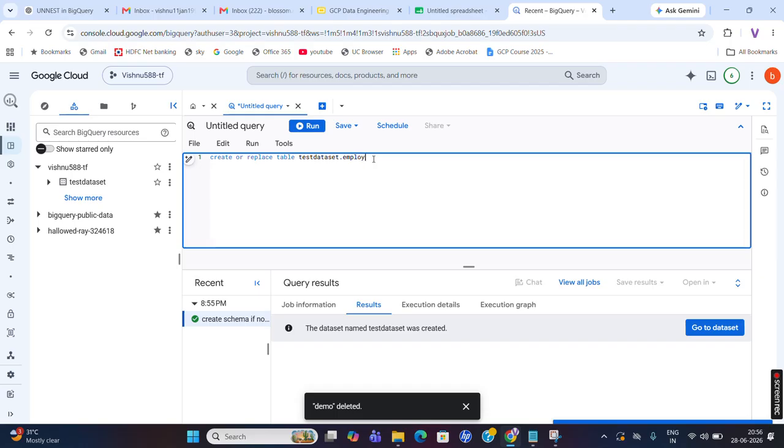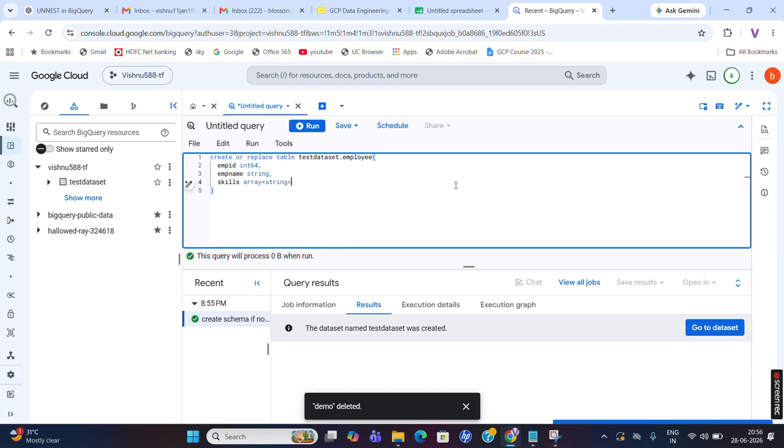I'm giving employee, open the brackets, and then we give the column names: employee ID column with INT64, then employee name column as a string data type, and skills, which I'm giving as array of string.